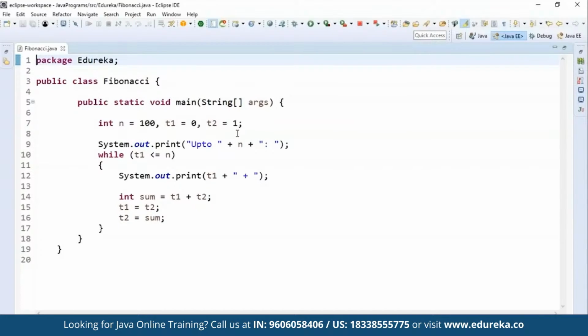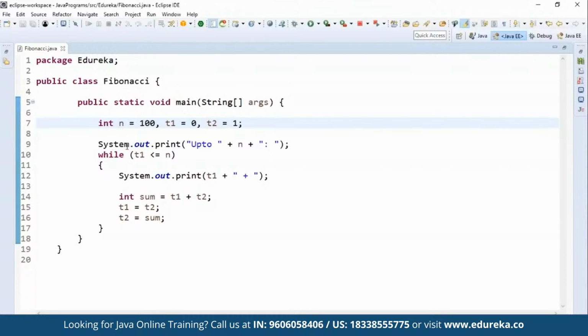That is the first and the second number. So it will start from 0 and 1 and again 2 and again it will continue. So if say I have given T1 as 3 and T2 as 5, so it will start from 8. But I want to start from the initial natural number series. That's the reason I'm giving it from 0 and 1.